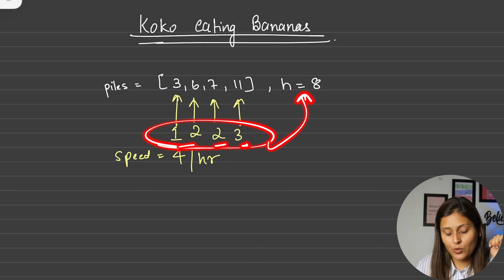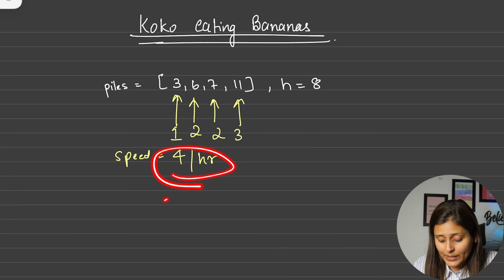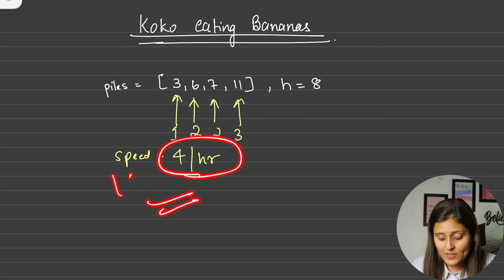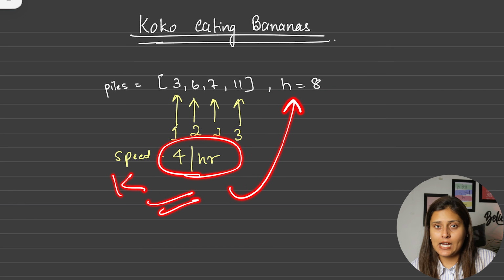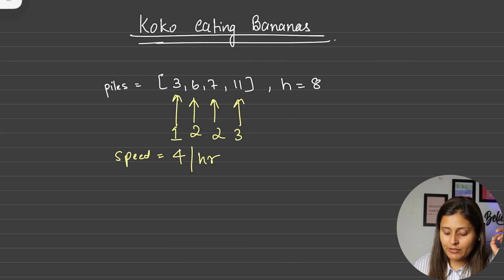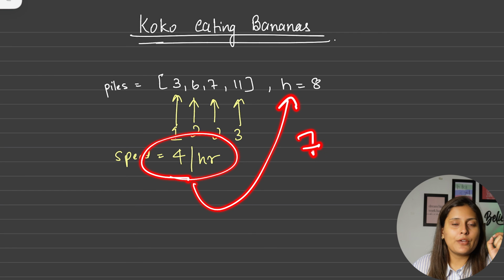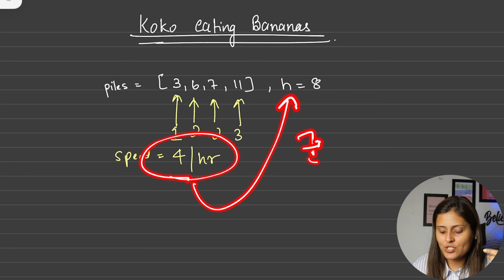Correct? 8 hours. Okay. So what was the speed with which she completes within h equal to 8 hours? Within means it can be less than 8 also and exactly 8 also. In this case with k equal to 4 speed she completed exactly in 8 hours. But in some cases it might be possible that with speed 4 she cannot complete in exactly 8 hours but, suppose, 7 hours. So definitely 7 is less than h, and the question asked to give the minimum speed with which it is possible to complete within h equal to 8 hours. So definitely 4 will be your answer.